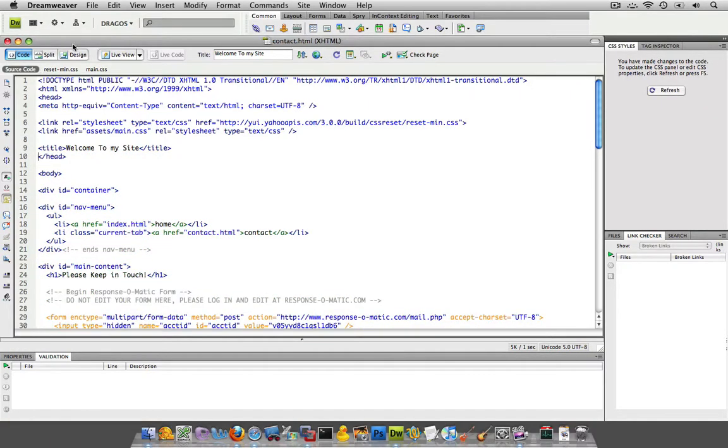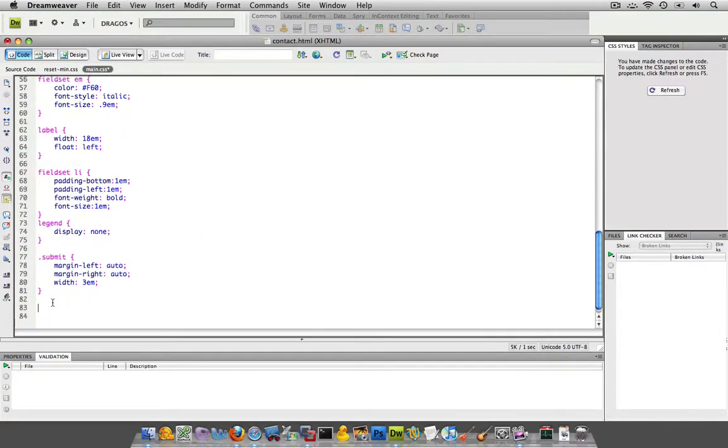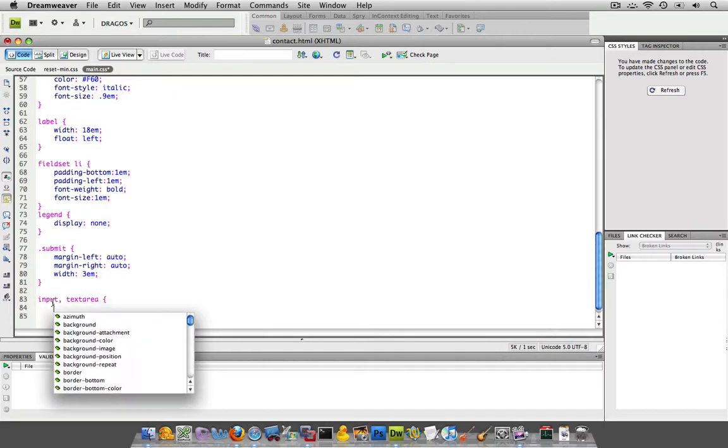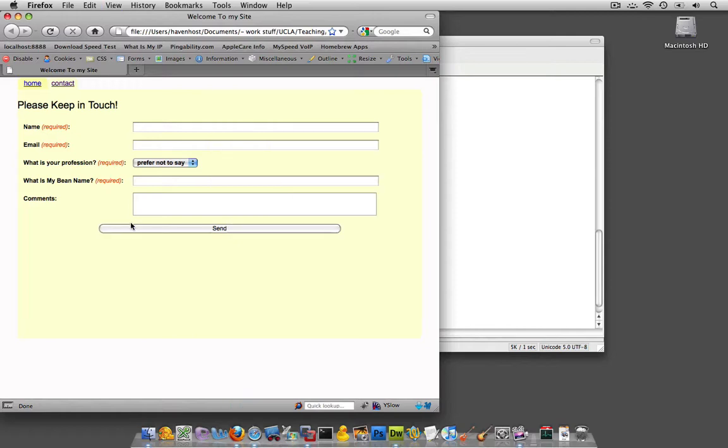Sometimes I get more mixed up going through the menus than just doing it straight through the code. So I'll do it in here. Alright, input, space, and then text area. And then I'm going to define a width for these, which will be 40 EMs. That's 40 characters wide.